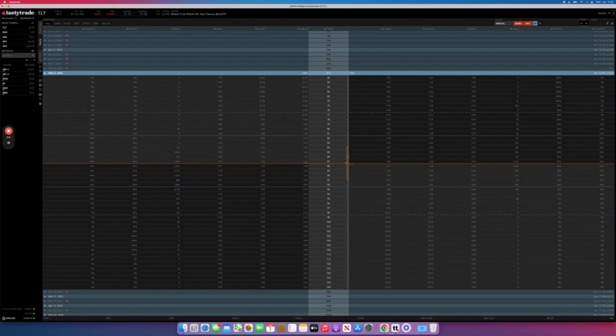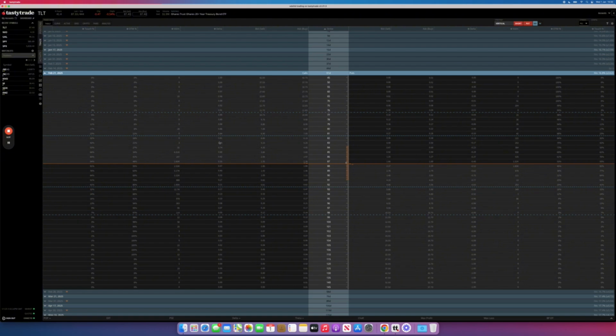So how do we do that? Well, we know what the expected move is, and we know that we don't want price to go near our strikes, our contracts. So we're simply going to sell contracts outside of the expected move. How far out do we go? Well, we've got our blue 1 standard deviation, 2 standard deviation lines here, and we want to be around the 1 standard deviation mark, and we also want to be between 15 and 20 deltas on the delta column.